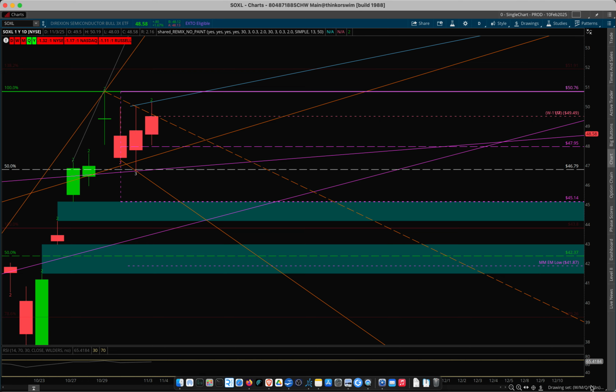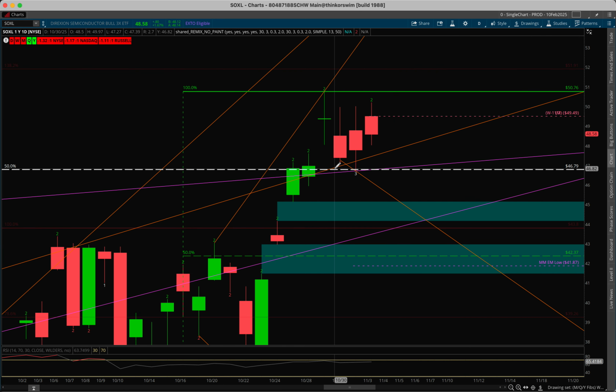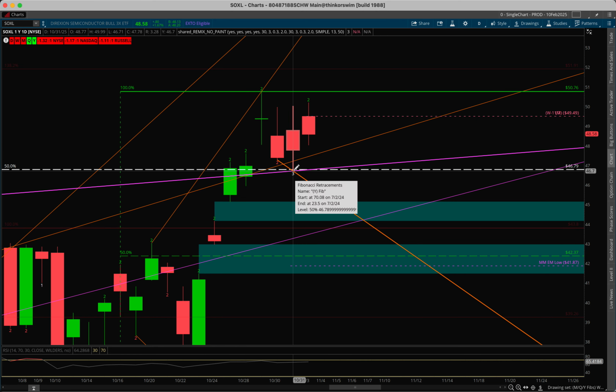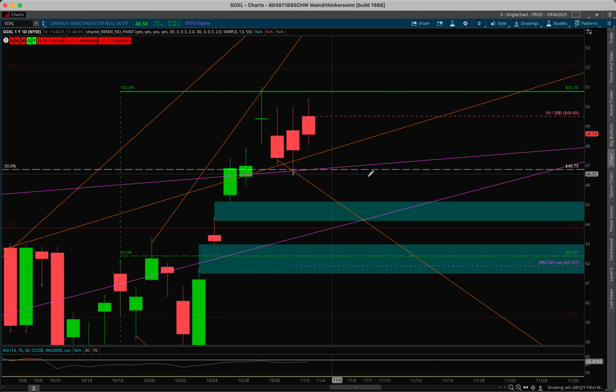Again, let me get a cleaner chart out here. Oops. We've got the 3 and then the 2 up from today, red 2 up. So if we do get price action below Monday's low, watching for the magnitude of this move to be the low of the 3, which again is into that 46.79.